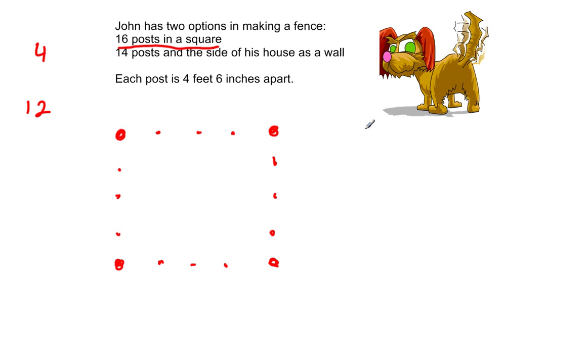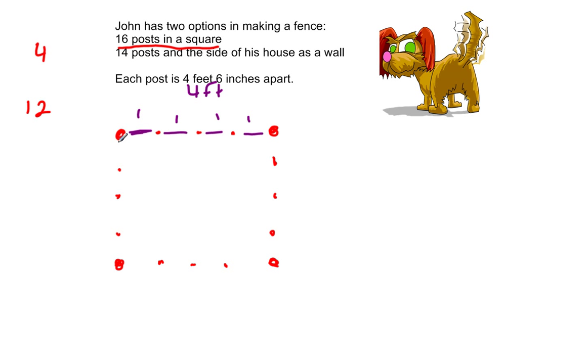Okay? And now what we're going to do, because I don't care about this number, honestly. At this point, I don't really care. So I'm just going to say each of these posts is connected. Instead of saying 4 feet 6 inches, that's going to be some decimals, and we can look at that later. Let's just say this is 1 foot. Okay? 1 foot. In between each post, 1 foot. So that means we have 1, 2, 3, 4 sections of fencing that are each 1 foot long, which means our total length is going to be 4 feet.